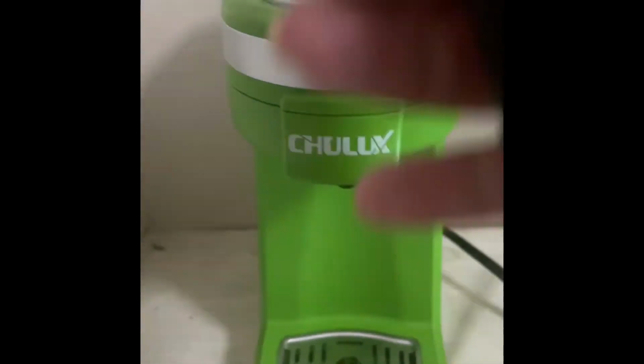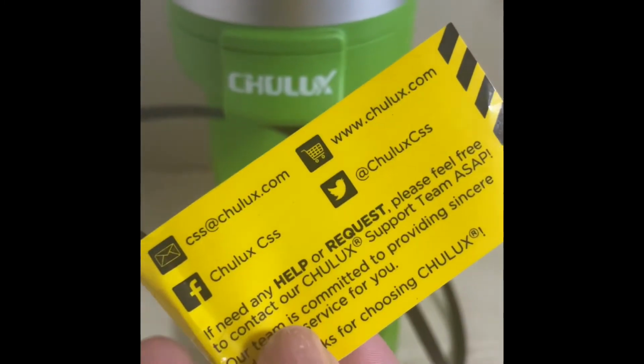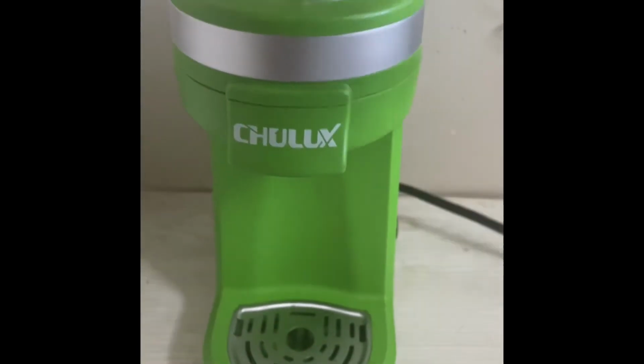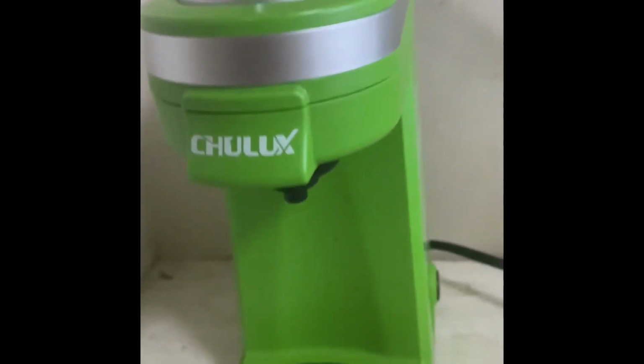Today I will be reviewing the Chulux coffee maker, which is amazing. You can purchase it on Amazon. Not really much to it. I ordered it on Amazon about a month ago, and I guess it's through here. You can check them out. Okay, which is awesome. And I love throwing away boxes of things, so this came in handy.